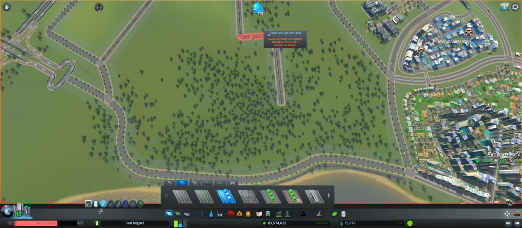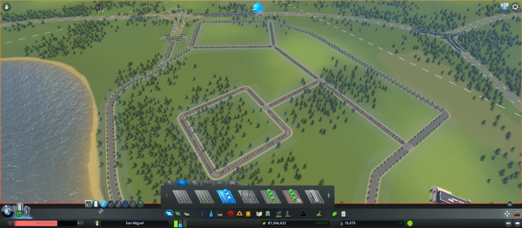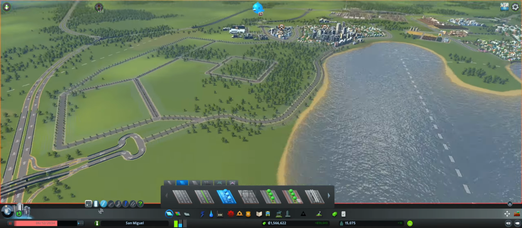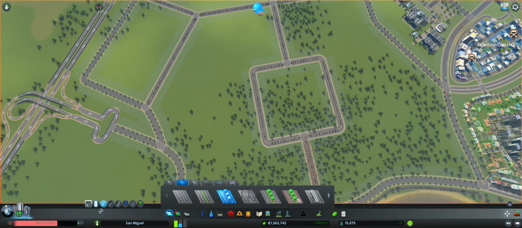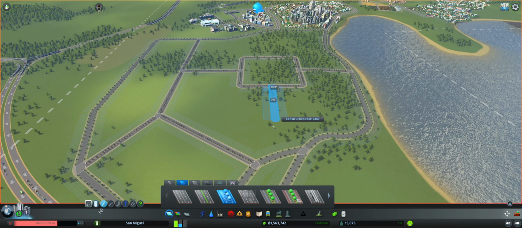How many units did I make this large? This 20 units. So we'll go 20 units this way, 40 units down, and there you go. So we have a big square that will be a park right in the middle. And then we shall keep going south like this. And everything's gonna branch out from this big major central focus point of the city.